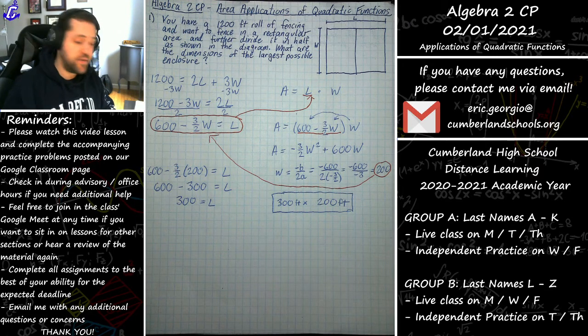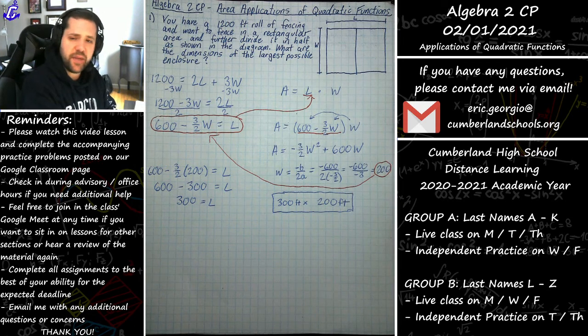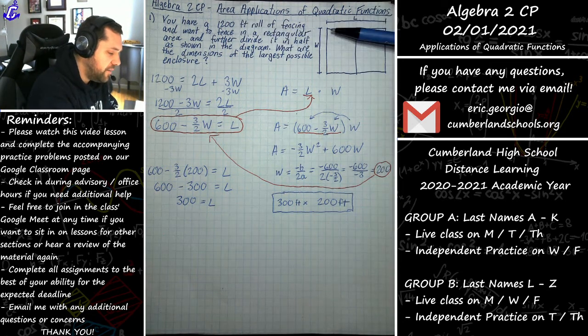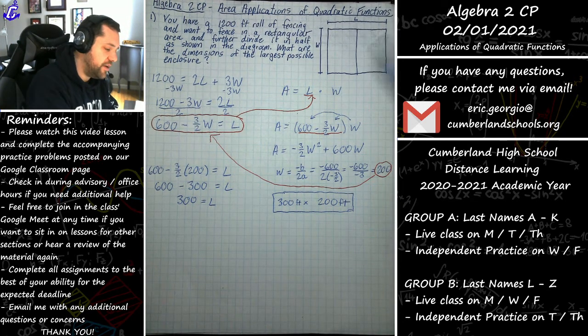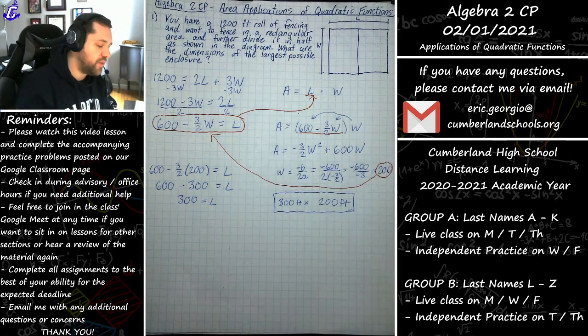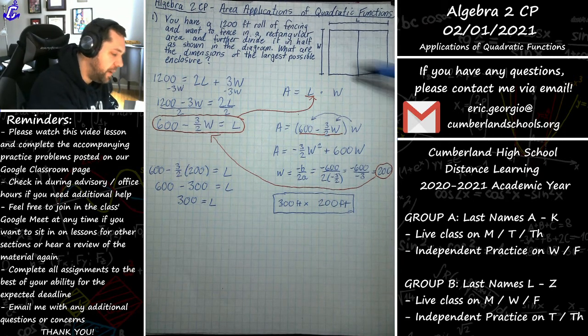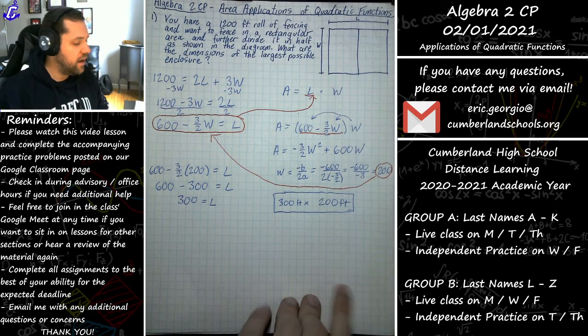All right. You may also notice that I mentioned that 300 times 200 is not 1200. It certainly shouldn't be, because this doesn't represent the area. But you may also notice that it's not the perimeter either. 300 plus 300 plus 200 plus 200 isn't 1200, because you also have to account for this middle barricade. That is what bumps it up to 1200. All right, anyway, moving on.